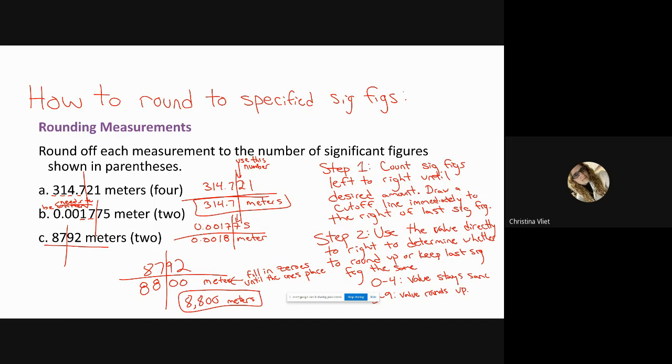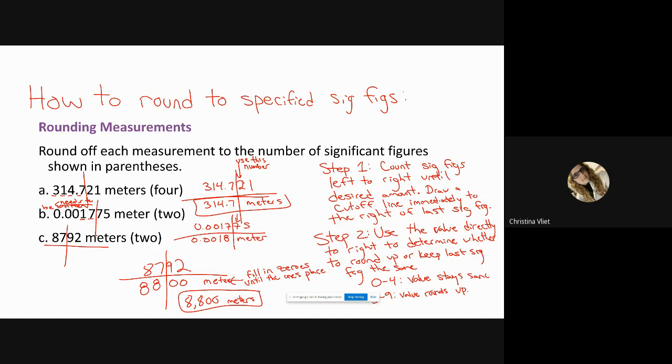All right, so this is the first thing you needed to learn, which is basically just how to round to a specific amount of significant figures. It's the same idea in mathematics as rounding. It's just instead of rounding to the nearest 100 or the nearest 10, we now say we want to round to a certain amount of significant figures in a measurement. So that was number 1.